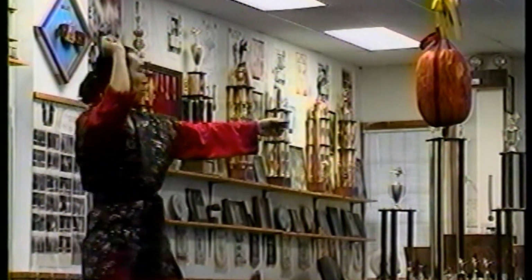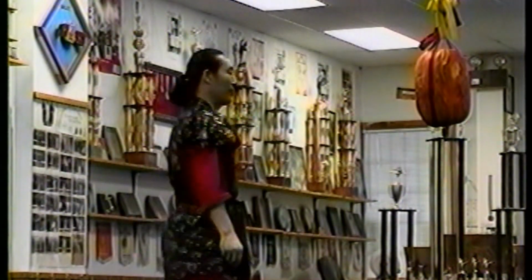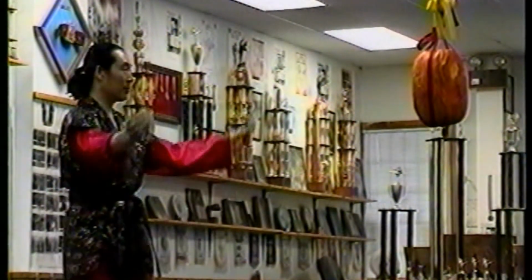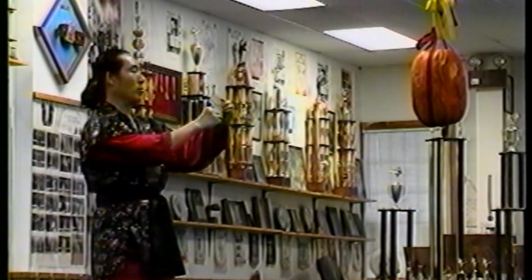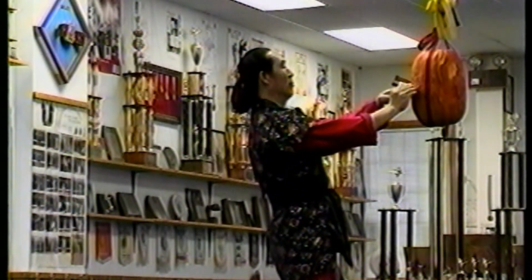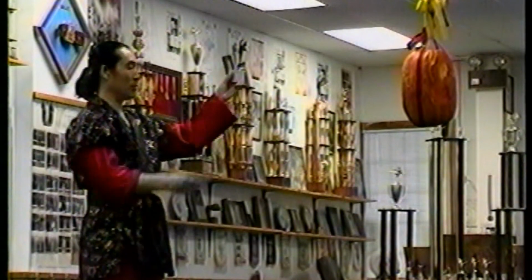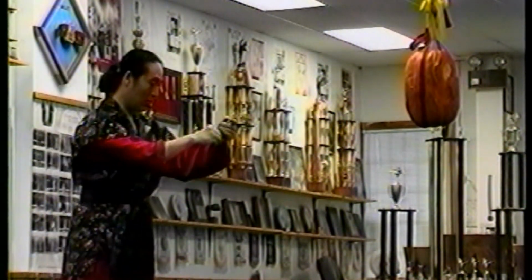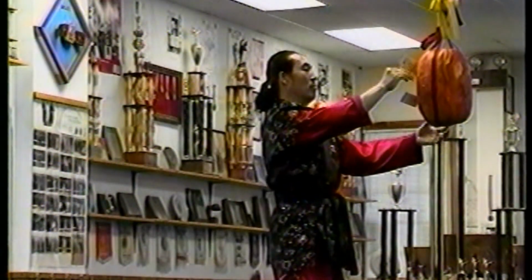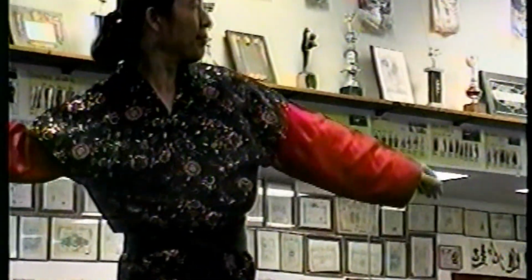Practice your power and accuracy by throwing into a pumpkin. You can also throw two cards. Next, you can use three cards. Practice striking the ball on top of the human target. 45-degree credit card throw.